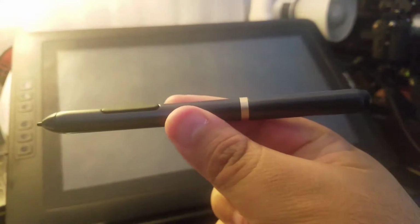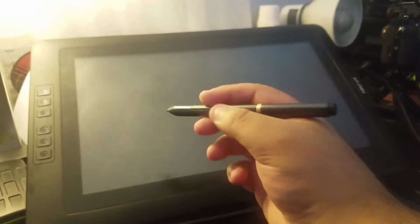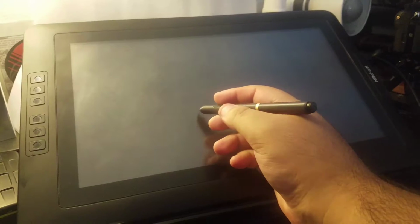I started this little video project a while ago once I got this little device, and I wanted to put it through some rigorous testing. This is called the Artist 15.6 XP Pen tablet. It's pretty much a drawing tablet. You use this batteryless pen or pencil with the tip right here to actually draw on the surface of this like it was actual paper. And then you can do your drawings that way.